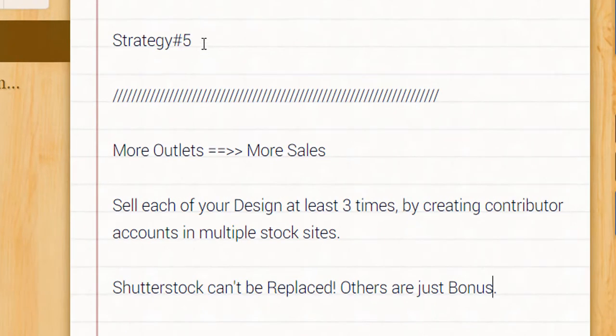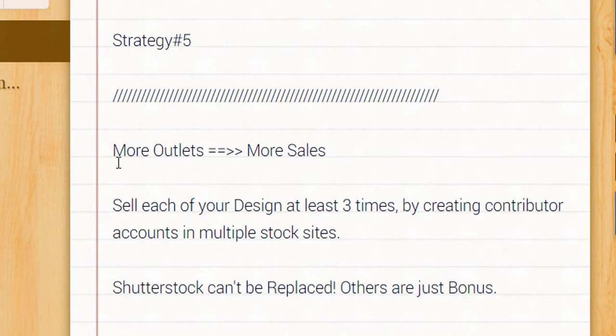So this is the fifth strategy that I'm sharing, and this one is pretty simple and straightforward, although I am sharing it because I feel that I did not realize how effective it is. It does make sense, but I did not pay attention to it, and now I regret not following it earlier, because I have been following it for the past about 3 or 4 months, and in some cases 6 months, and the results are really remarkable. So let me describe it in a way that more outlets will lead to more sales.